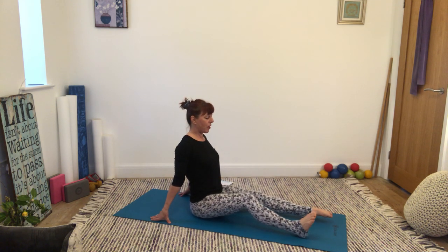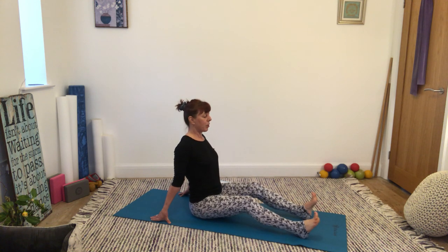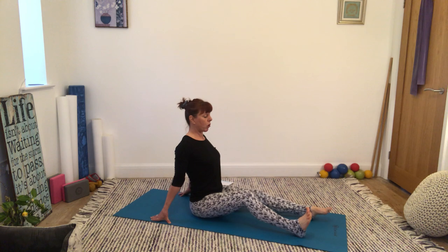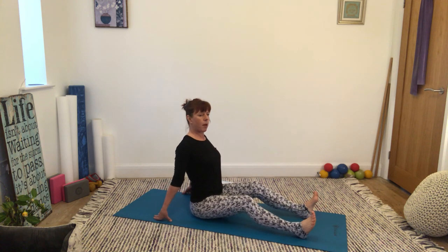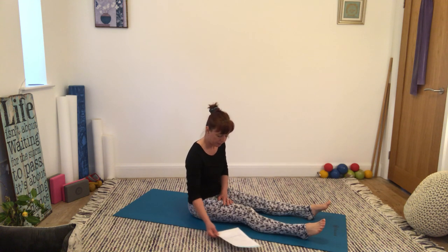And then see if you can go one at a time. We did try the other day going one at a time, doing the opposite things, but that was really difficult. So just go one at a time, as in one after the other. Good, and have you forgotten about your shoulders? Probably. Shoulders open, slightly leaning back, so it shouldn't be too grippy in the hip flexors because we've opened up that area. Good, and then you're working on your seated posture at the same time. Fabulous. Let's come down onto our backs.